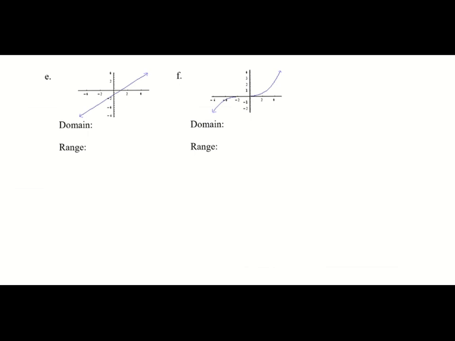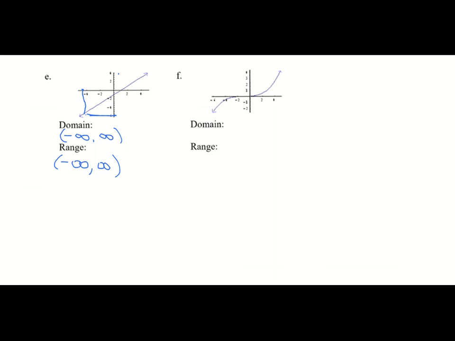All right, we have our last two to look at here, and the first one is a line. So a linear equation is graphed here. Your domain, again, we have those arrows that go on infinitely in either direction. So your domain and your range are actually going to be the same for this one. It is going to be negative infinity to positive infinity, and then also the range will be negative infinity to positive infinity, because anywhere we pick on this problem, we can find a point. Like if I pick y is -4, I can go out and find a point on that line. If I pick, let's say -5, I can find a point on that line.